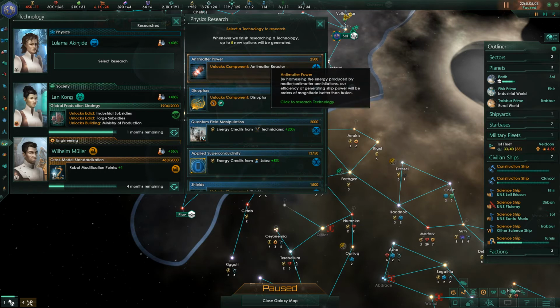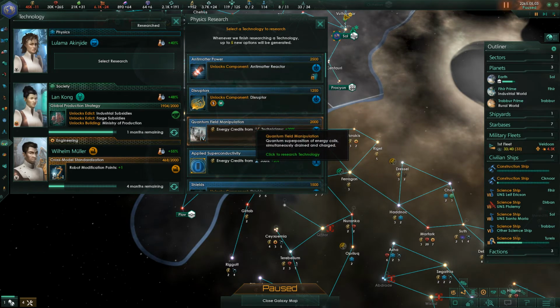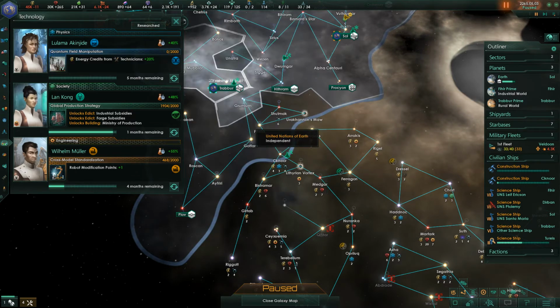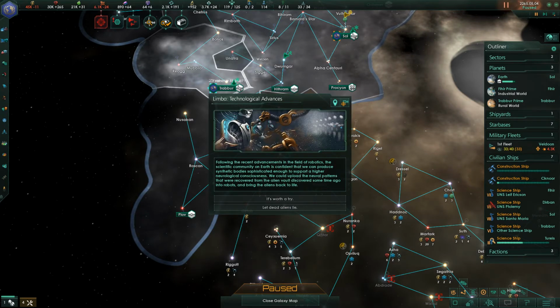Okay. We can go with the antimatter reactor. By harnessing the energy produced by matter-antimatter annihilations, our efficiency at generating ship power will be orders of magnitude better than fusion. Okay, or quantum superposition of energy cells simultaneously drained and charged. Well, we need more energy credits. From where are we getting our energy?